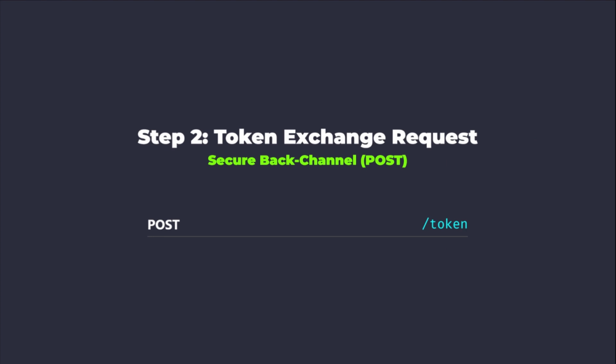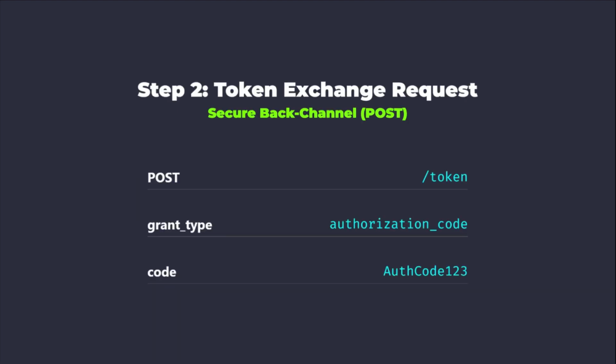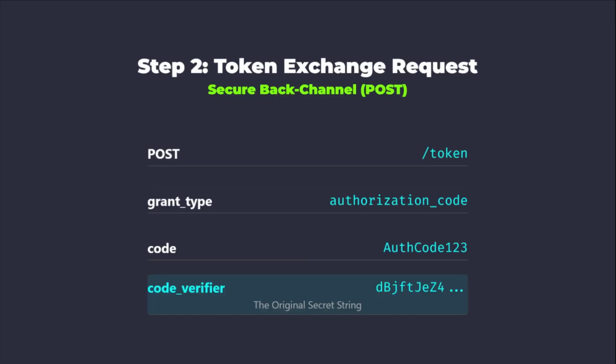Upon receiving the authorization code, the client immediately initiates the token exchange by making a direct back-channel POST request to the authorization server's token endpoint. This request is server-to-server, bypassing the browser entirely. The request body must contain the grant_type set to authorization_code, the received code, and the redirect_uri used previously.